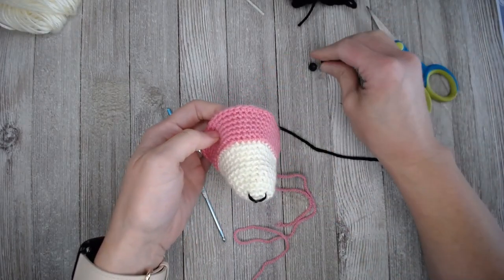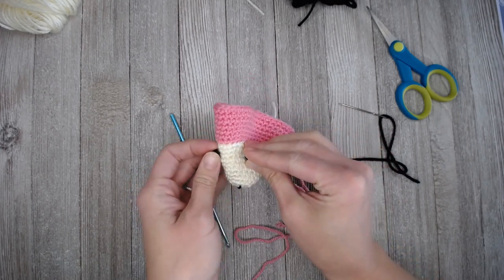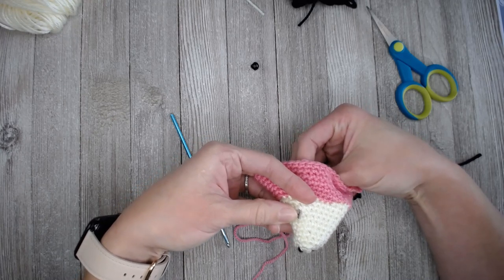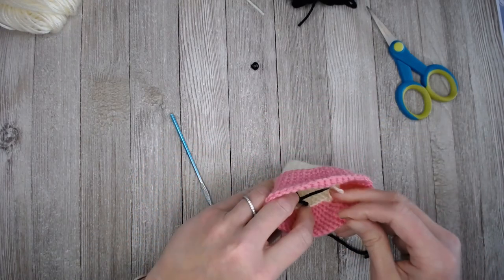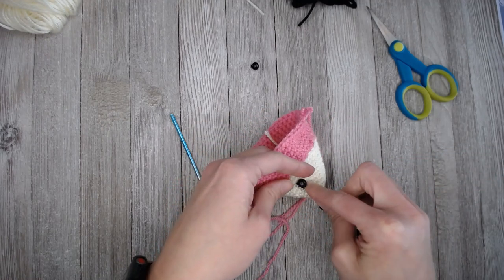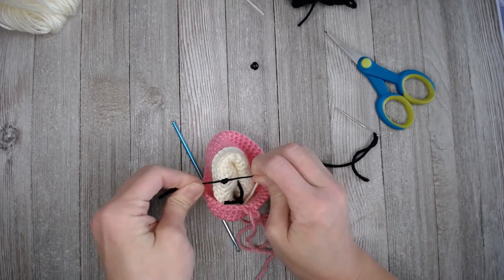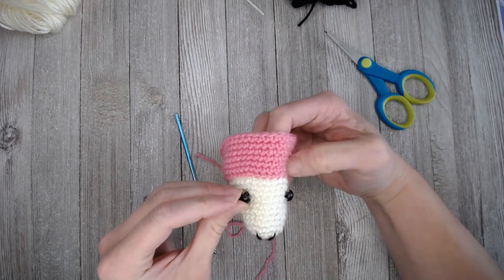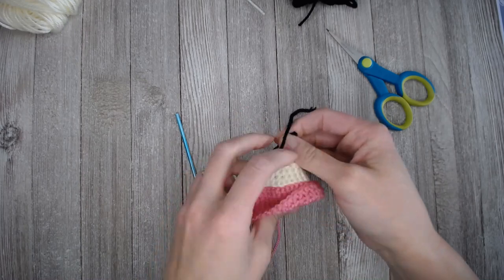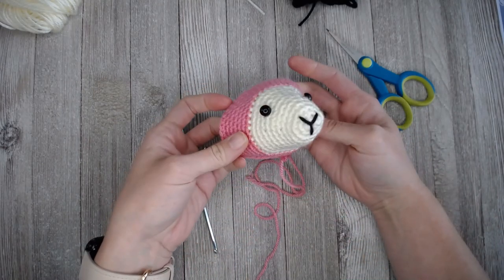There's your nose and your mouth — super cute. Turn it inside out, cut off the black yarn, and tie the two strings in a knot to secure — I made four knots. Now attach the eyes using buttons. There's no set place to put them — just look at your creation and decide where you want them. You might want them a little higher up towards the top of the head, or a little closer to the nose. When you attach the second button, just make sure there's symmetry — the same amount of rows between sections. All those strings will be hidden inside the face. Our face is done.